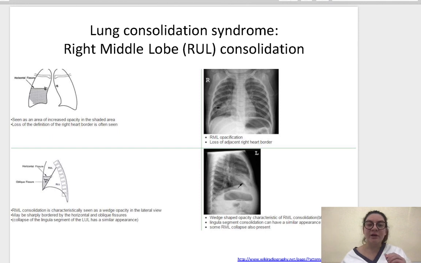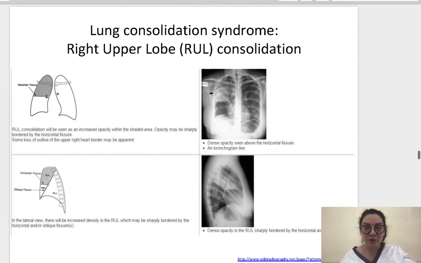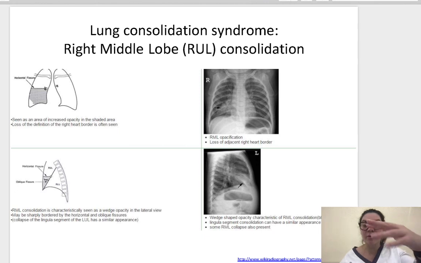Okay, it can be affecting of the right middle lobe. You remember that in the right lung there are 3 lobes. What about the middle lobe? Usually it is seen like in this real first chest X-ray, in the middle of the right lung too. Usually it is a little bit lower than the upper lobe, but in the front view you can't be completely sure. For example, with this first picture, and here the first picture, yes, they are upper, here a little bit lower, they are different, but you can't be completely sure. And one more time, to confirm your diagnosis, you should do a lateral view.